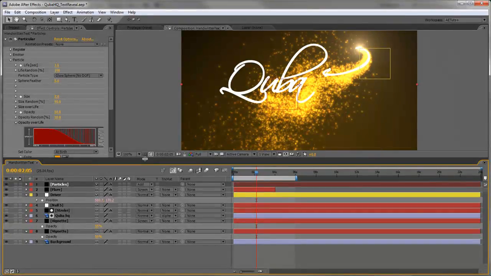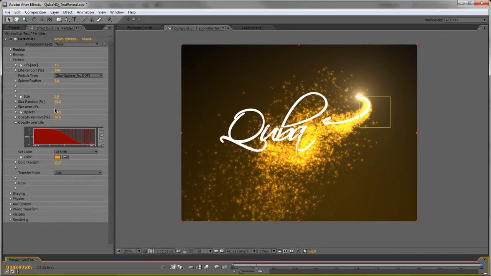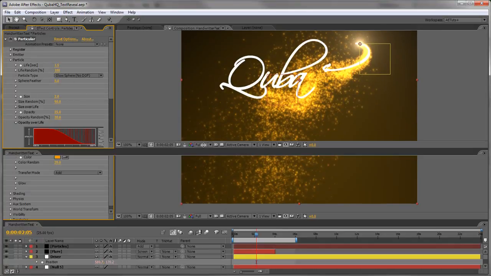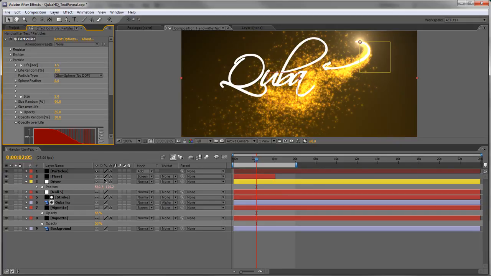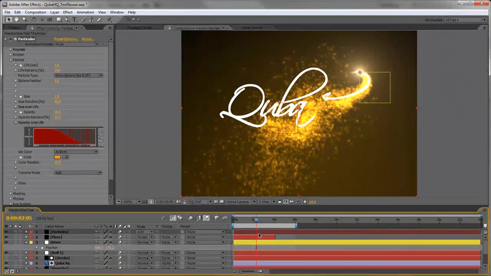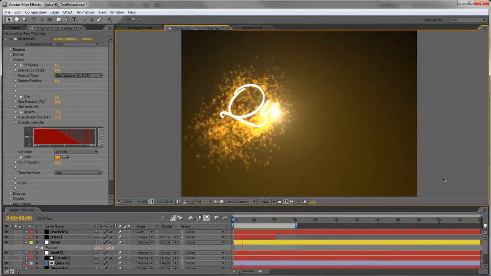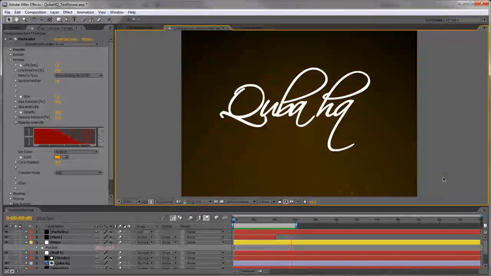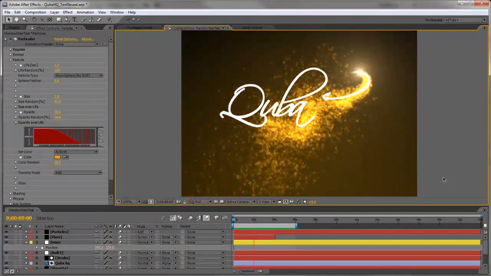And possibly for the particles, we can lower their individual opacity further, so it just doesn't get quite so strong here in the middle. Let's switch it to 35. This does look better. Okay, so all you need to do at this point is enable motion blur on all the layers, enable the global motion blur, and hit render. So this is how it looks once it's finished and rendered with motion blur. I think it became a pretty nice animation.